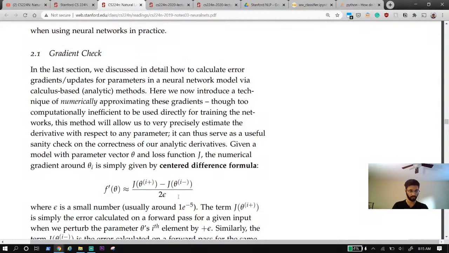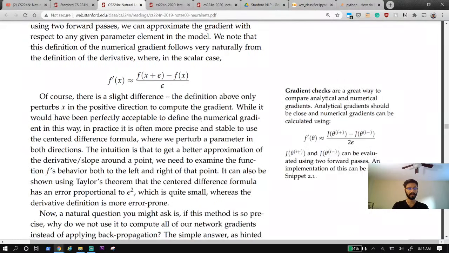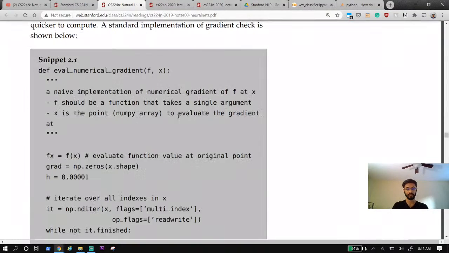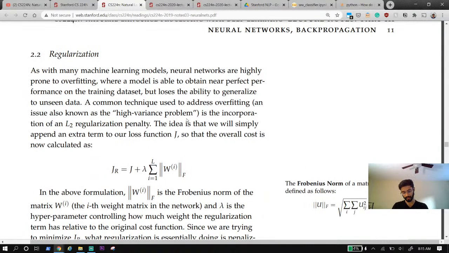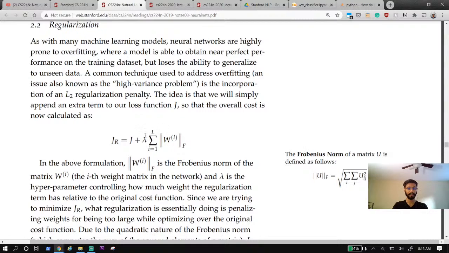Gradient check. I think this was one that we just saw. Good to check, not to be used in the code. Regularization. I think the idea was that we also don't want overfitting happening to our code, so we add in this expression which, I shouldn't say prevents overfitting, but it almost tries to prevent overfitting once the machine starts to learn more and more on our training set.